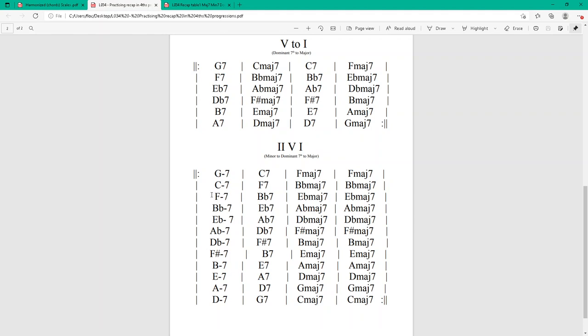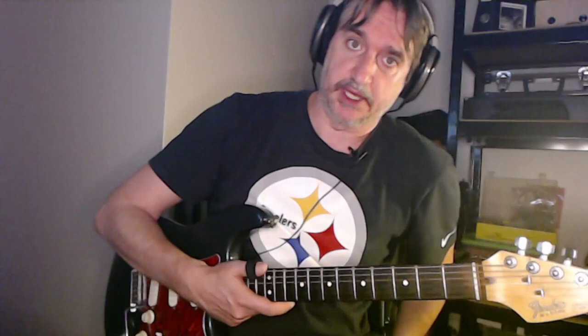Now, when it comes to this progression, of course, you don't have to memorize all this stuff. Take a screenshot and have it in front of you and follow it. As I said, at first, maybe do it without a metronome so you have time to think before you try and approach it with a metronome. Do it with a metronome at some point. Or do it with a backing track that I'm uploading. I'll show you at the end of this video how I would do it.